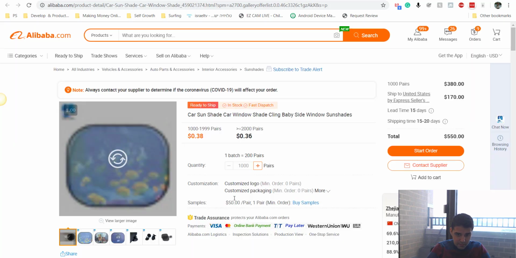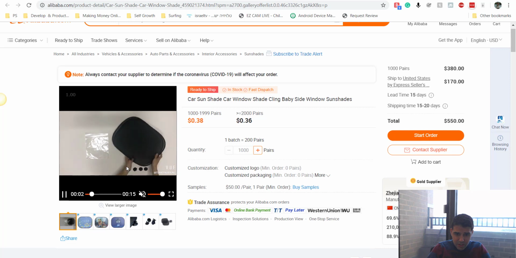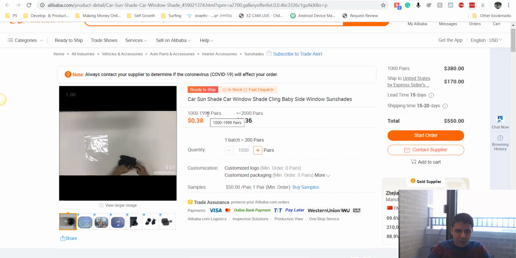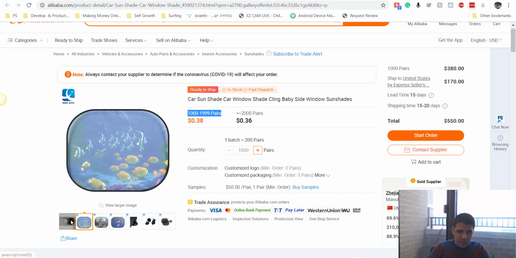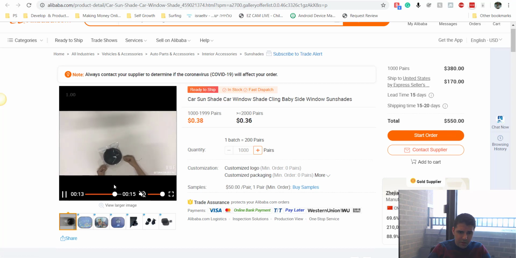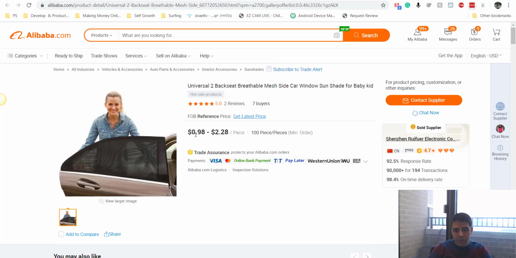Let's just go here and see a couple more prices. Okay, car shade. So this is if you buy 2,000 units. This is really cool, because look how small it becomes after they fold it. Anyway, let's say it's $1 a piece. We might not be able to get the MOQ, the minimum order quantity, which is 1,000 to 2,000, so they will not really accept 500 unless we give them a better price. And here it's $1.